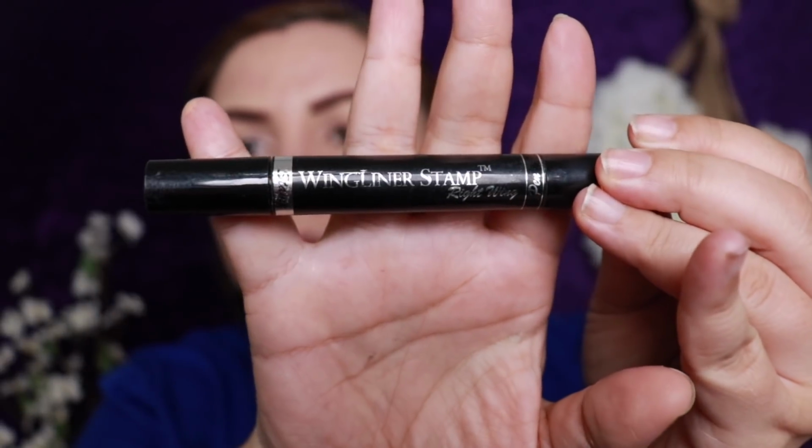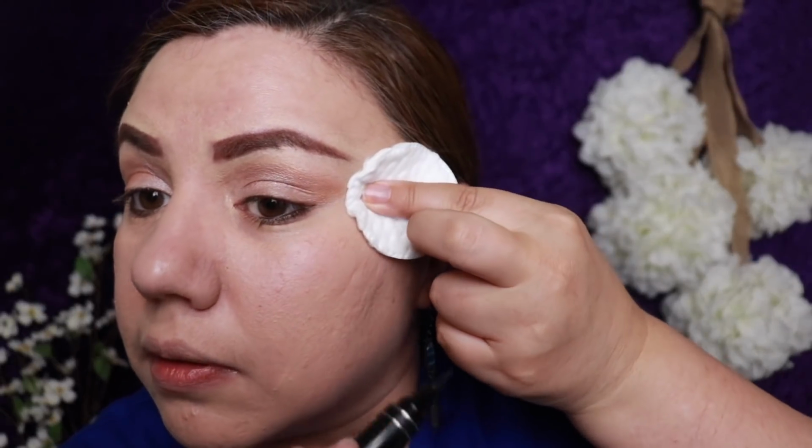It tickles. For my wings, I use this butter from Amazon because I'm gonna put on fake eyelashes. Oh gosh, it tickles. And I use the pen. It has a stamp. Oh, how do I do this? Okay, so I don't touch it with my bare finger. I have to pull a little bit because of the type of skin. Oh gosh, I'm a mess.